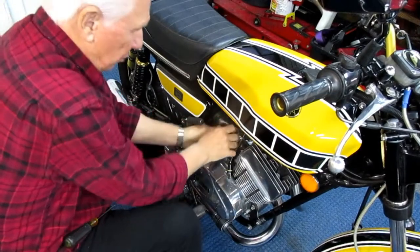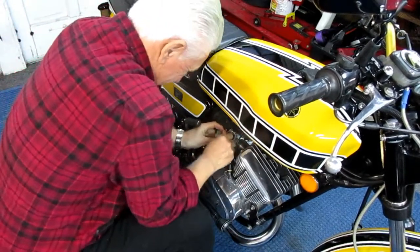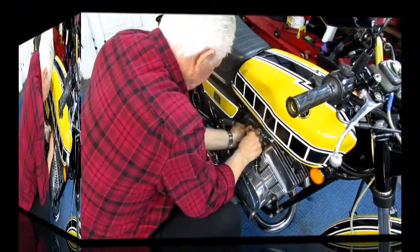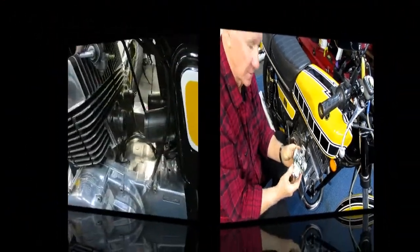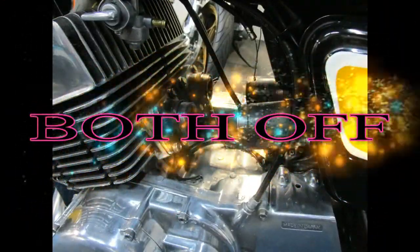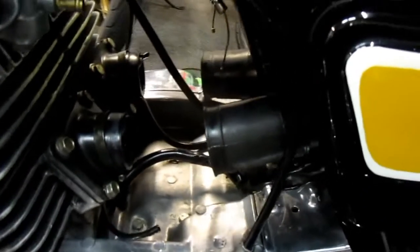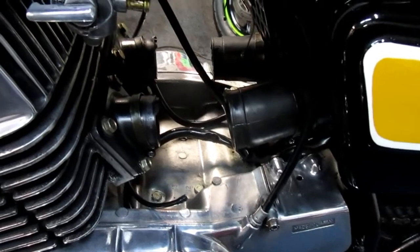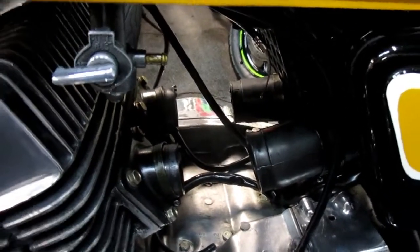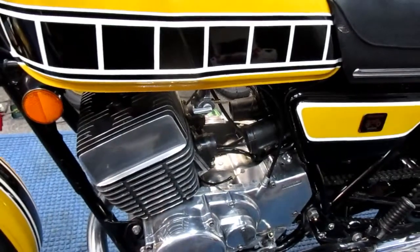Oh, when those rubber boots get cold, boy, they get brutal. I'm going to manhandle this a little bit here. Oh, there we go. Okay, both carbs are off, both oil lines are off, both fittings, the fuel lines are off. We're ready to go set up that carburetor number 2 in the cellar and then come out and start the assembly.